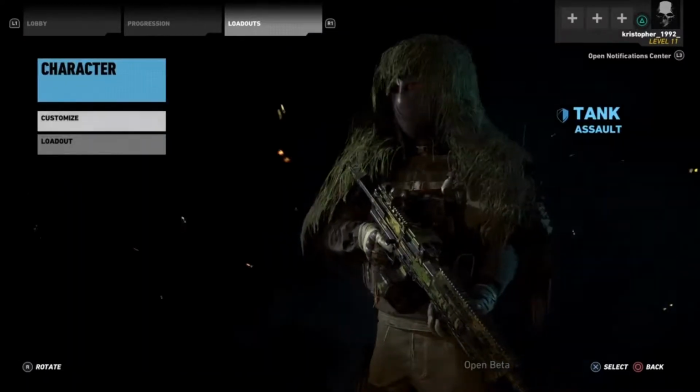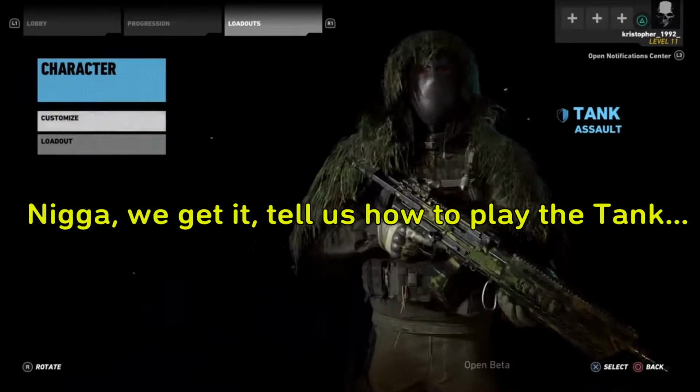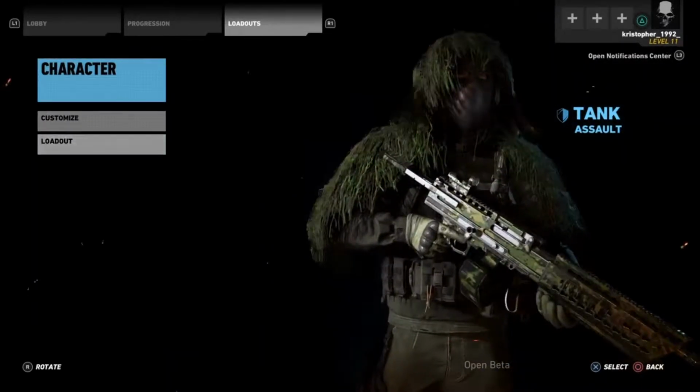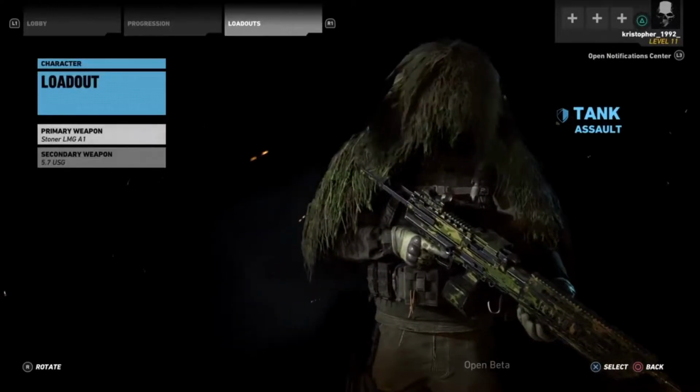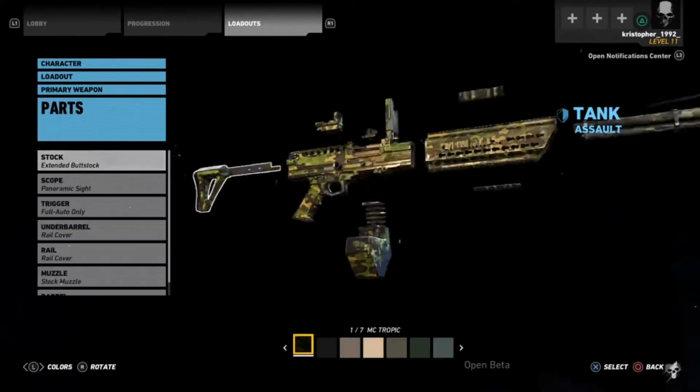Now, you also do have the ability to customize your character. This is how I made my character look. A little bit more of a forested look because you do have a lot of maps with a lot of foliage around. So you're going to be able to blend in a lot better with the maps and not stand out with that heavy black that you had.